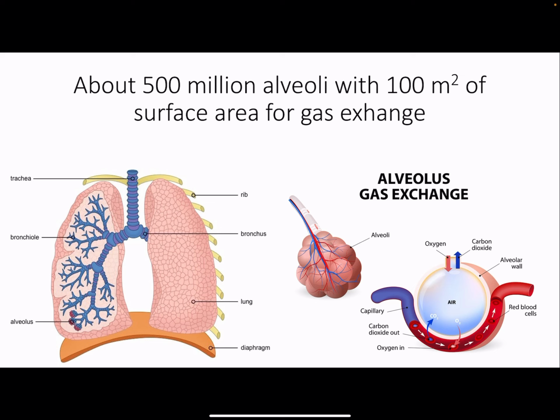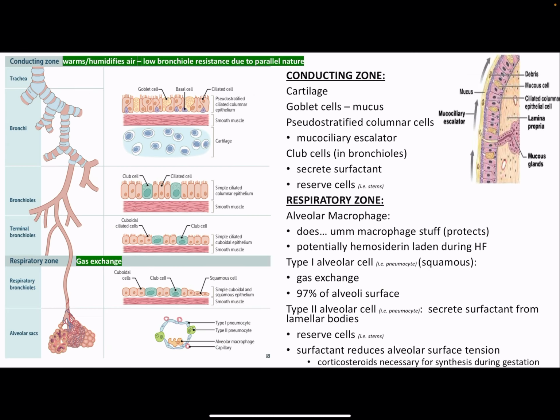So the whole idea is that this is going to break off into a bronchi, and then smaller bronchi, and then bronchioles, and it's like a big tree with the big trunk and big branches, smaller branches, and little apples at the very end. This is the whole name of the game. This is where gas exchange is occurring, and it has a ridiculously large surface area, 500 million alveoli, 100 square meters of surface area. More surface area means more possible gas exchange. And just for frame of reference, a tennis court is like 250, so it's like half of a tennis court. And blood vessels are going to snake around the alveoli, dropping off CO2, picking up oxygen.